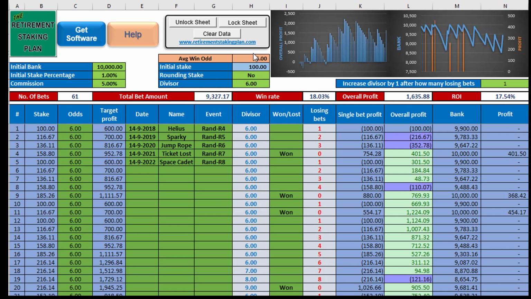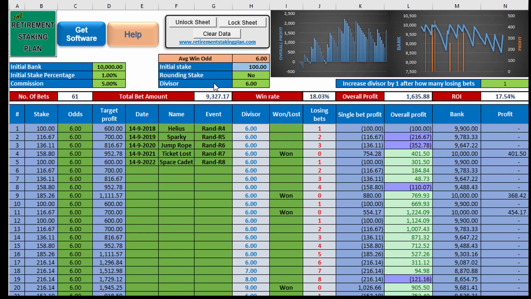This average odds win dividend here, after you've completed quite a few series, will go towards what your new divisor will be. So if, for example, we end up with average winning odds of 4.5, well, 4.5 less 1 is 3.5, times 2 is 7. Our new divisor for the new series that we would start would be 7.